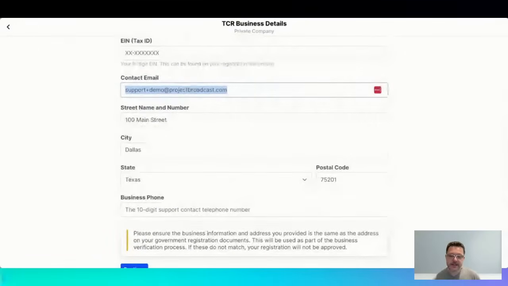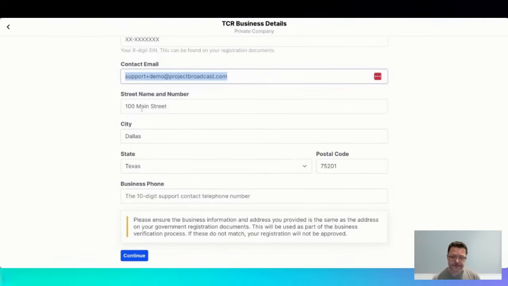Again, we have seen some campaigns come back rejected because the third party validator says it's an invalid email address or it's a non-deliverable email or something. We know that that's an issue. Unfortunately, it's not Project Broadcast throwing that error. It's the TCR system throwing that error. Our suggestion is try a different email address. Again, we can open a ticket if that happens for you, but for your sake, I just don't want that to cause your registration to be delayed. So because of that, honestly, I would probably use a different email address.